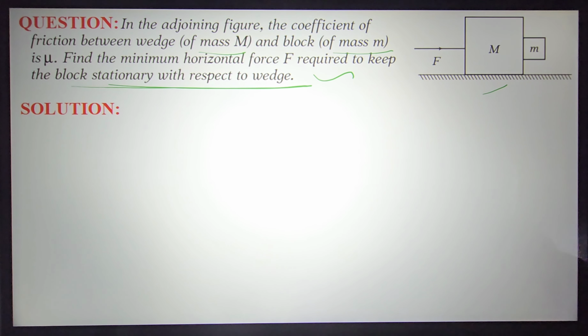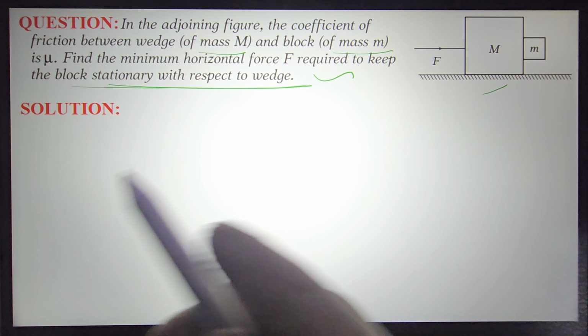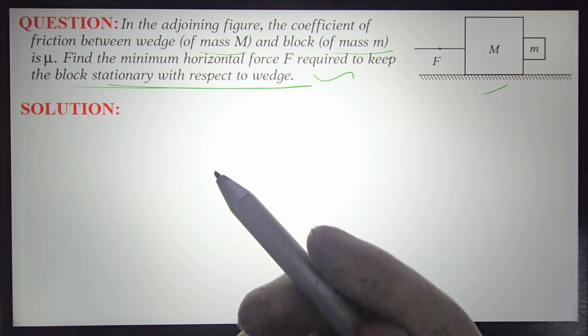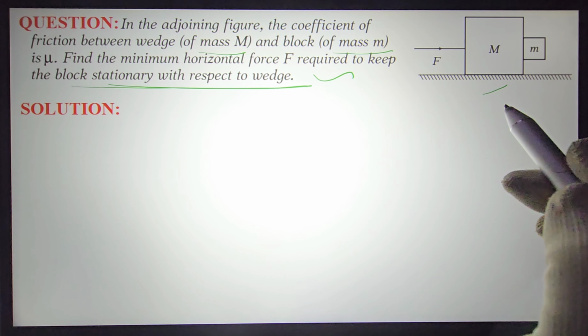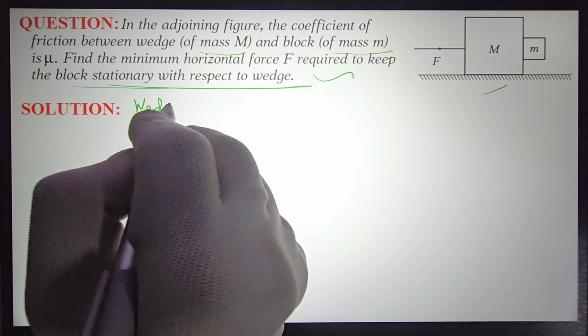Now this problem can be solved with the help of two important things. One is a non-inertial frame of reference, another is an inertial frame of reference. So let me solve this using the non-inertial frame of reference. That means we are taking the wedge as a reference. Now how to solve this?